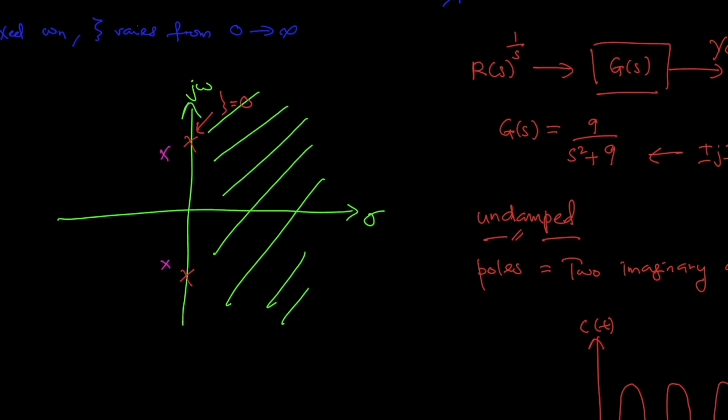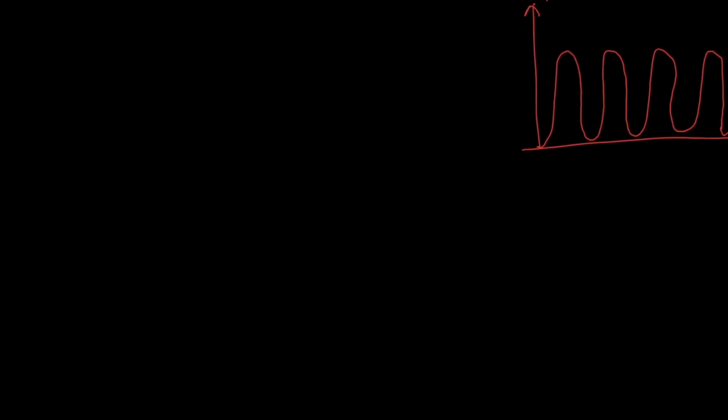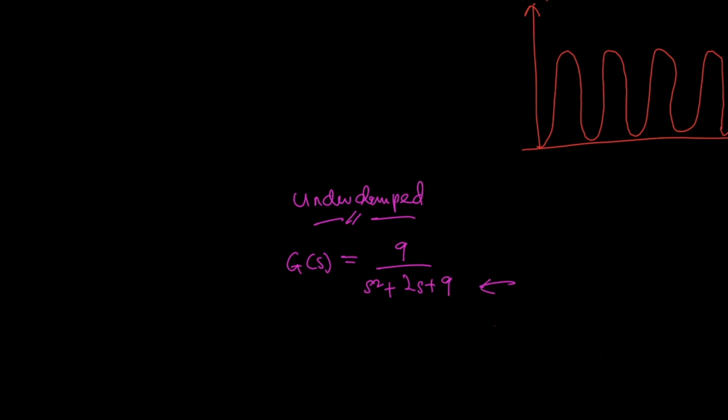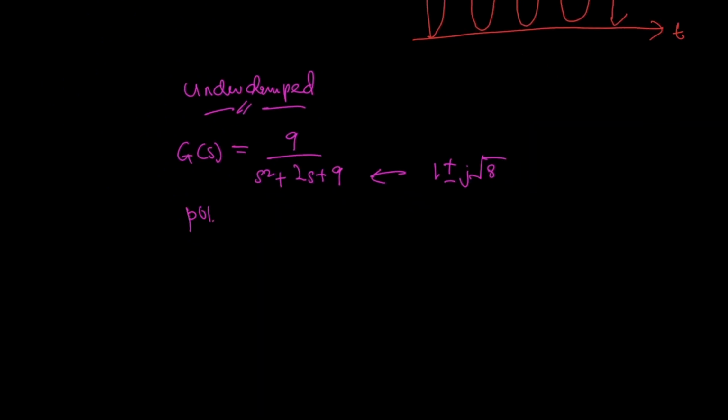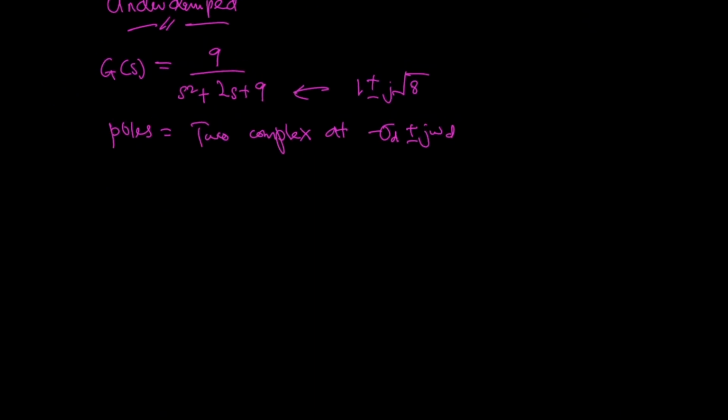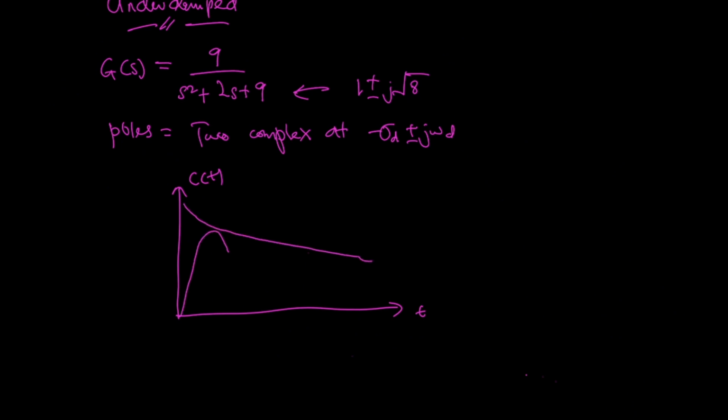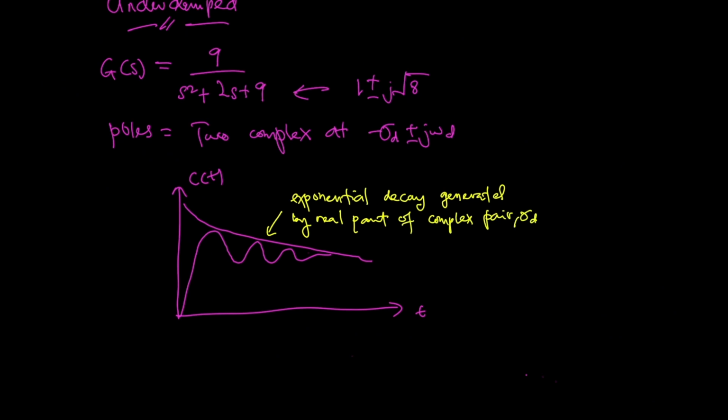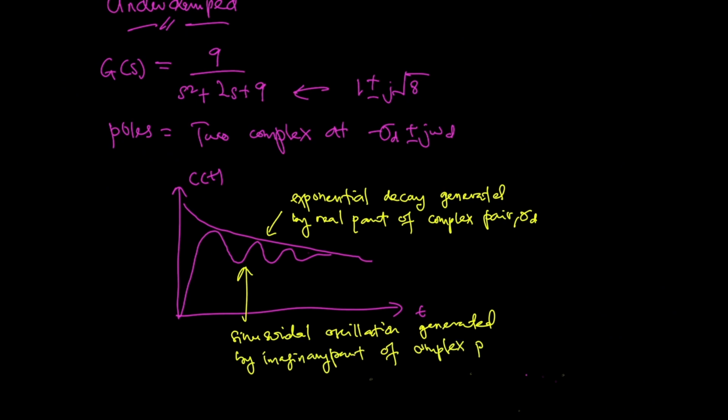Next, let's consider the poles that are located between the imaginary and real axis. Say a function G(s) equals 9 over s squared plus 2s plus 9. The function has a pole at the origin that comes from the unit step input and two complex poles that come from the system. We see that the real part of the pole matches the exponential decay frequency of the sinusoid's amplitude, while the imaginary part of the pole matches the frequency of the sinusoidal oscillation. The transient response consists of an exponentially decaying amplitude generated by the real part of the system pole times a sinusoidal waveform generated by the imaginary part of the system pole.